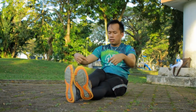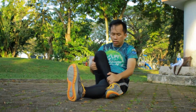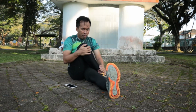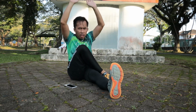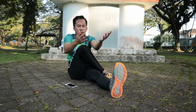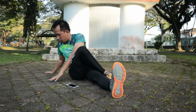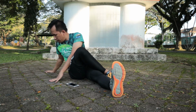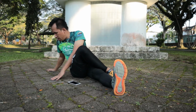And then in the same leg position, you're gonna fold it into a number 4. You guys can see the figure 4 over here. Okay, as my right leg crosses to the left side of my body, I'm gonna turn around and have both of my hands touch the ground, and then you are going to twist your body like this. Make sure that you don't get injured, okay? And then count 2, 3, 4, 5, 6, 7, 8, 9, 10.